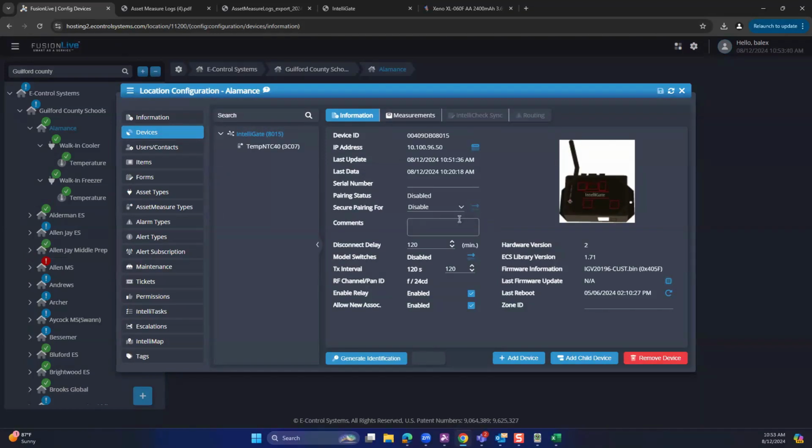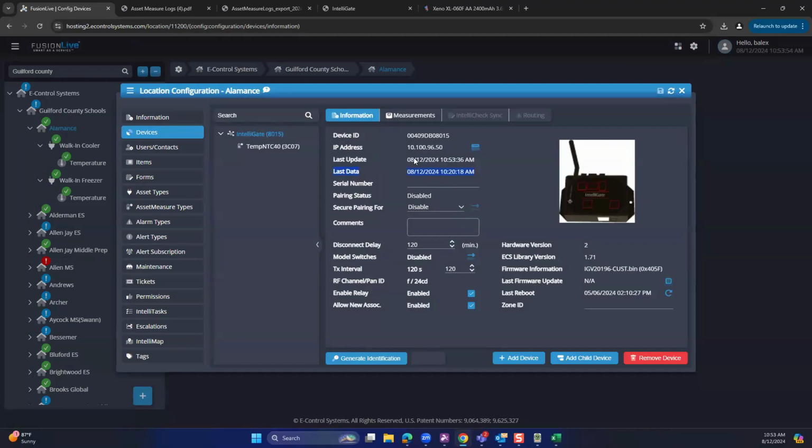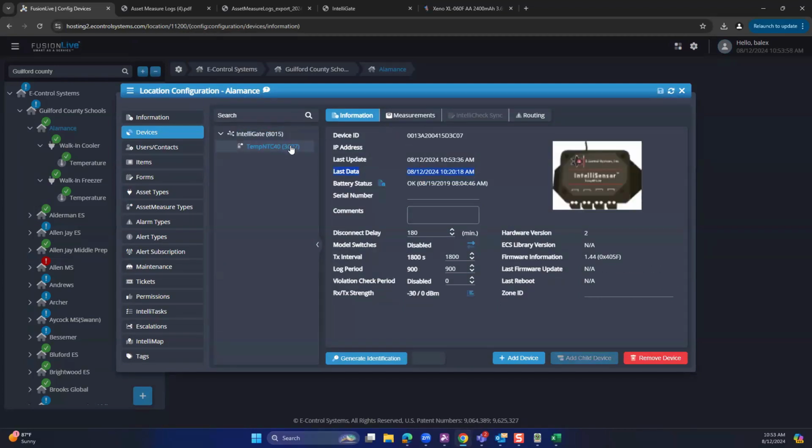And this thing is just going to be programmed to check into the website here every couple of minutes. And when it has temperature data, it will bring that over here as well and have that displayed here for us to see. So as we see this thing check in, it's just going to keep doing its thing and checking in. The Temp NTC 40 device, this is the unit that's connected to the cooler and the freezer on site there. And this device is just a simple data logger device.